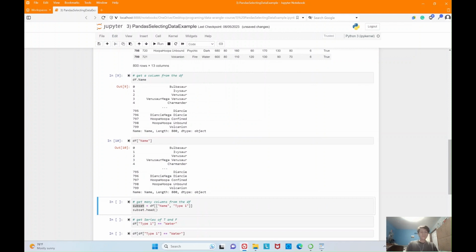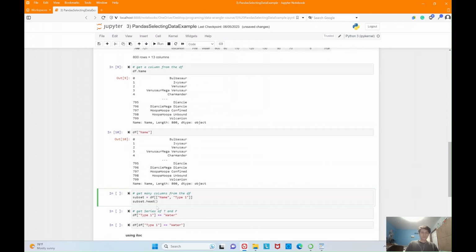A cool thing we can do with the square braces and quotes around the column names is pass in a list of column names inside these square braces, so another list. And that'll return a subset of the data frame only with those particular columns. Here we're returning that subset and setting it equal to a new data frame called subset and then looking at the head of that subset.